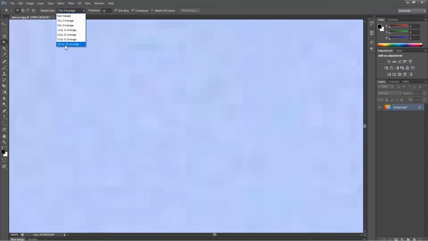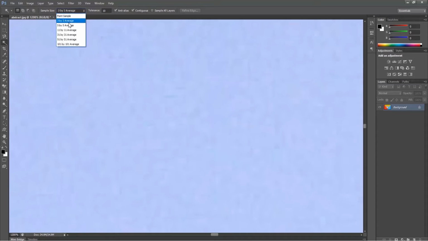Sometimes the pixel which is clicked and the surrounding pixels may not have the same color shades. So what the tool does is, it takes all the pixel colors as an average and makes a sample of it, and then it matches with the similar colors in the image to make a selection.